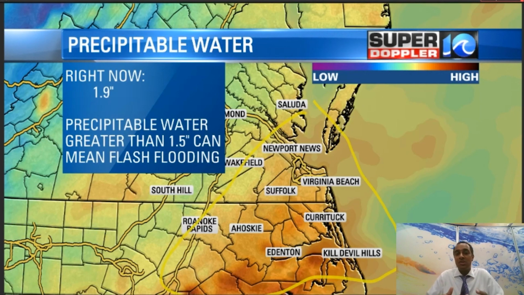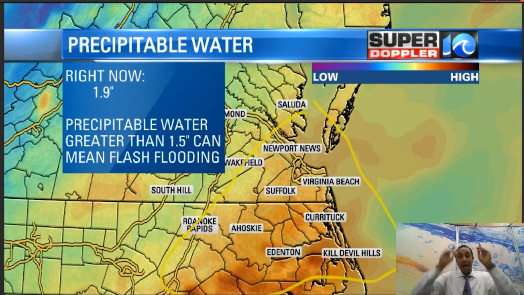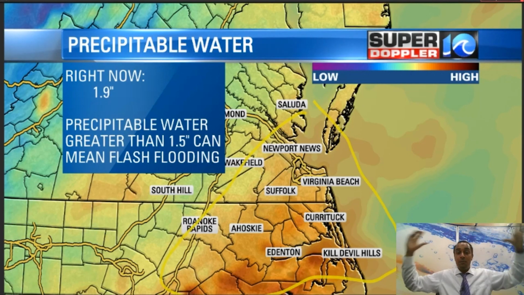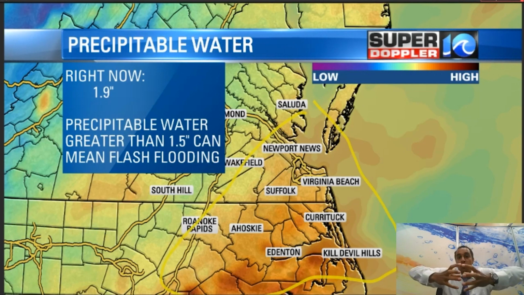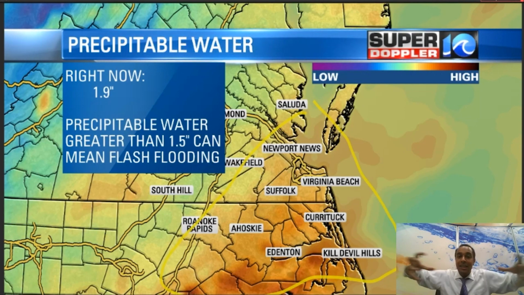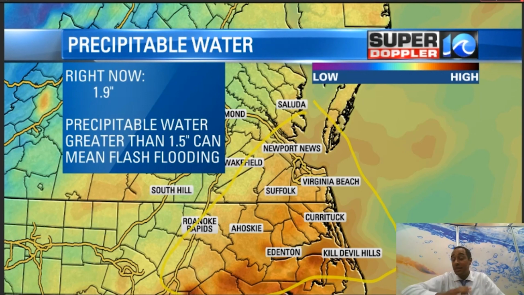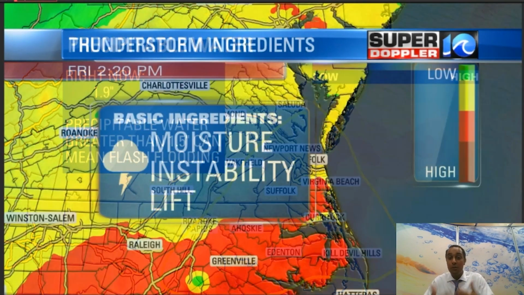But think of it like this too. So we have 1.9 inches of water that could fall directly down on top of us. But remember, thunderstorms don't create rain straight above you. They group and grab the moisture around them, and they collect it all into one concentrated area, which creates the rain and the really heavy rainfall rates, 1, 2, maybe even 2.5 inches per hour. So that's what we're watching for as we go throughout the day.